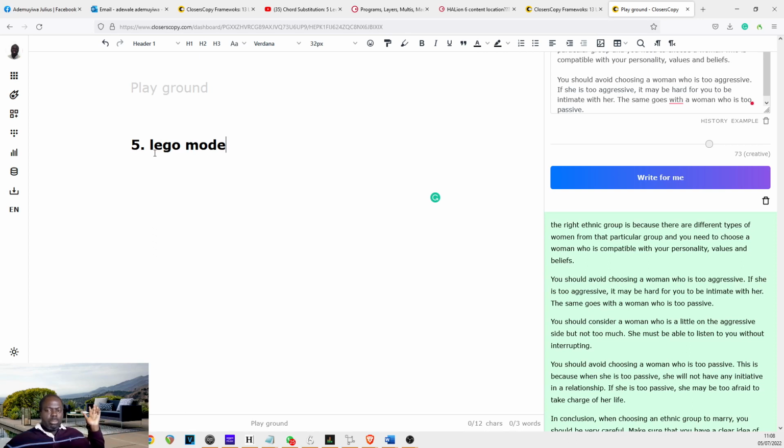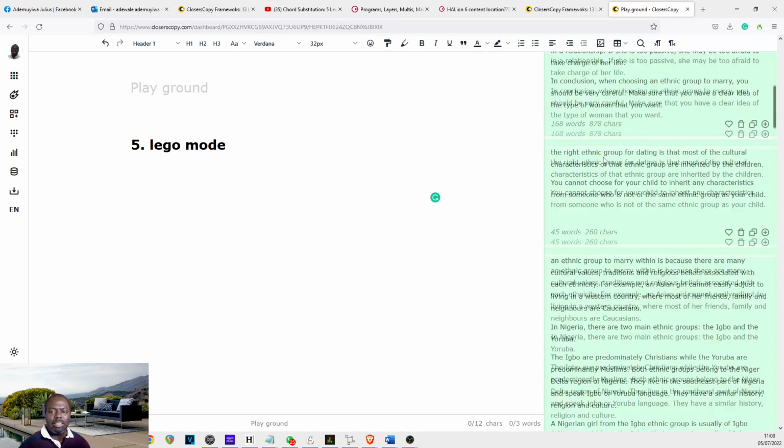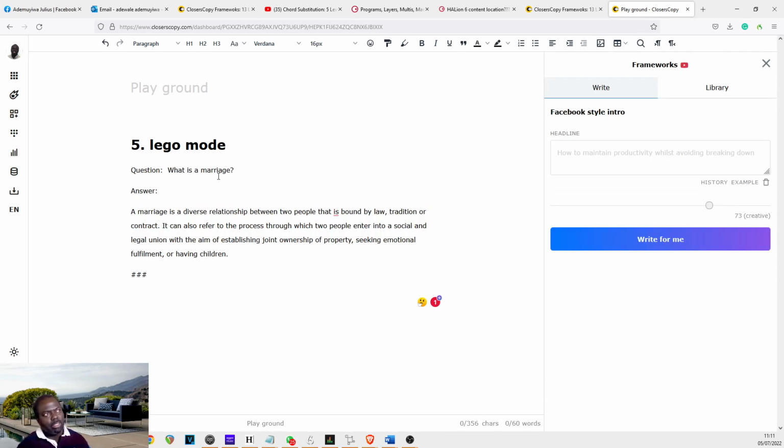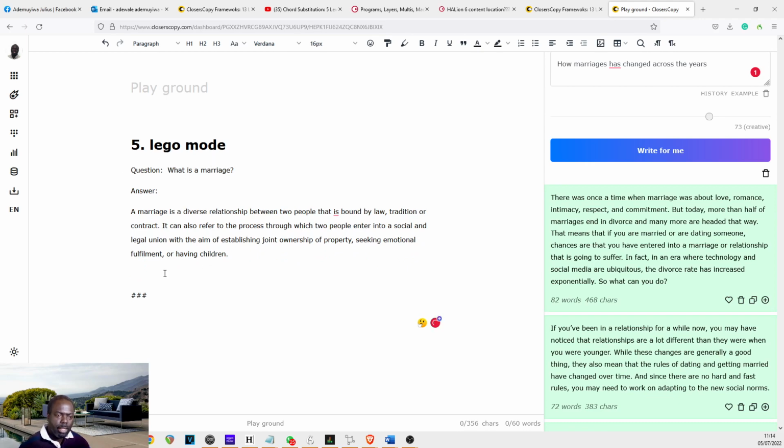You don't want something that is 3,000 characters, perhaps something that's around 400 characters, maximum 800 characters, which means that when you find a number of frameworks that can work together as a whole, you can stick them all into the framework as one example. So let's say we like this Ask Me Any Question framework. What I'll do is find an example to take from the first framework that I want to follow. Perhaps I'm trying to write an article on the transition of marriages across the years. Headline is How Marriage Has Changed Across the Years. Now notice what I'm doing here. I am using the framework itself and trying to create an answer based on that framework in the format of that framework, which I can then stack on this as in a Lego mode. In this case, this will be the first and this will then be the second.